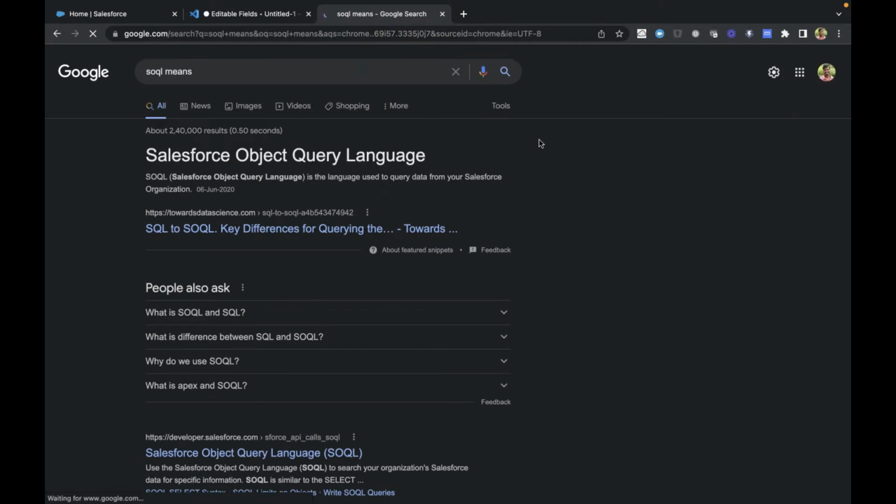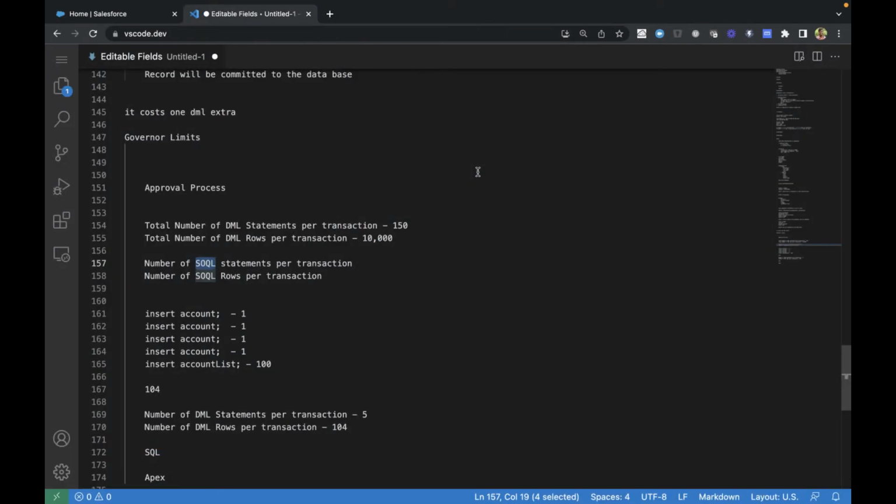Same as SQL, we have something called SOQL. Pardon me, I forgot the abbreviation. Yes, Salesforce Object Query Language. So SOQL is Salesforce Object Query Language, similar to SQL.